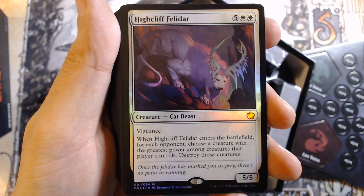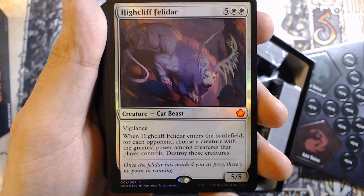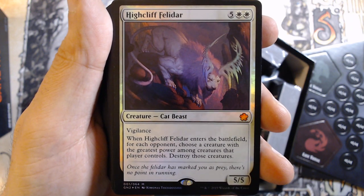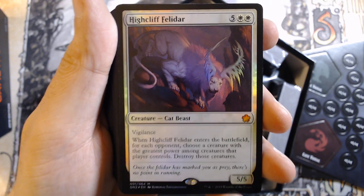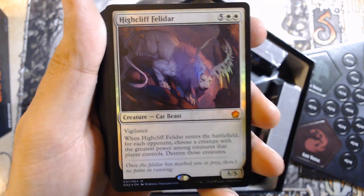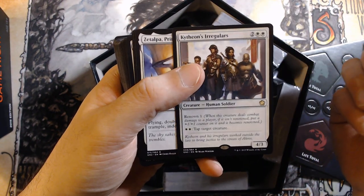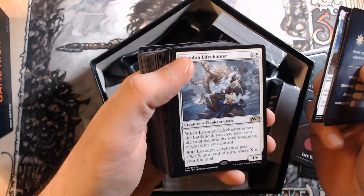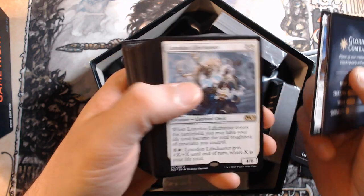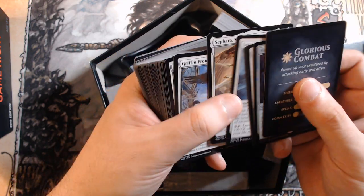And there it is, this Highcliffe Felidar. So this is a 7 mana 5/5 with vigilance. When it enters the battlefield, for each opponent, choose a creature with the greatest power among creatures that player controls. Destroy those creatures. That's a pretty good ability. I totally understand. So they give you Kithion's Irregulars in here, which is pretty decent. Zatalpa Primal Dawn is a fun creature. Loxodon Life Chanter. So there's a bunch of good rares in here. Sephara Sky's Blade.